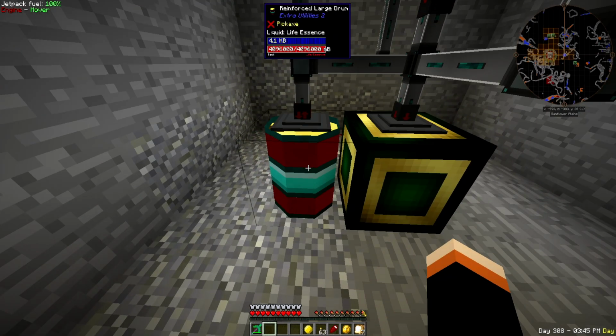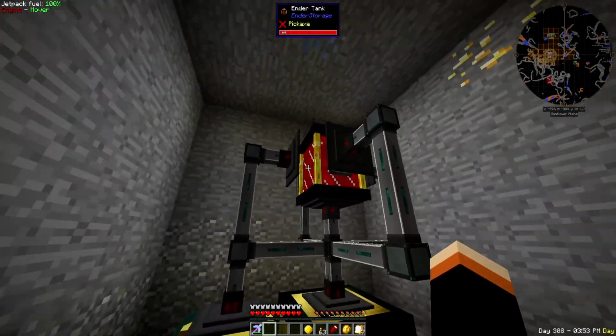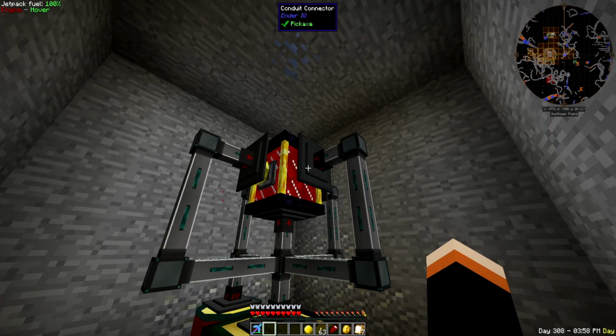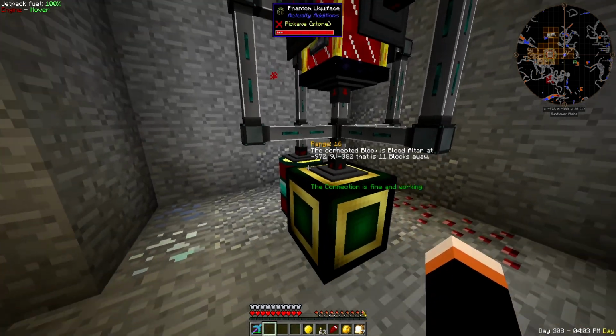I have a reinforced large drum that's absolutely full of blood now. Good. That is pulling out of all of that. I think I need more. Need all of that because these only pull out at 250 millibuckets a tick. A tick? Or I don't know.